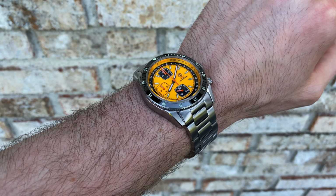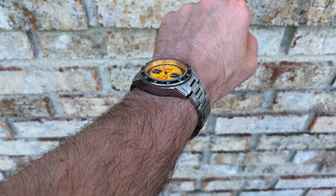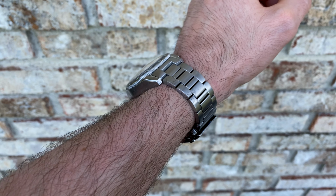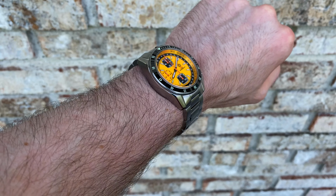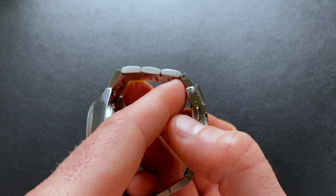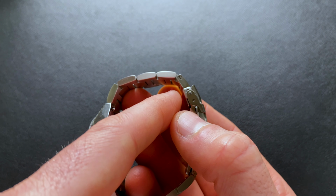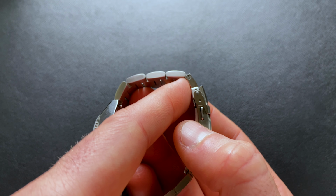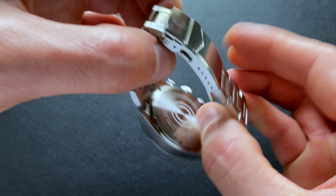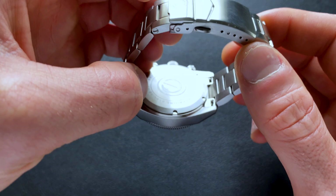The links themselves are, again, in H-link configuration, and they are going to be brushing on all surfaces for that. Once again, this does feature screws to get this sized up, and if you don't already have one, I'll have a link to a quality screwdriver down in the video description. Highly encourage you to pick one up, as well as a how-to video, Loctite, all that kind of good stuff. But these screws are definitely very much on the larger side of any that I have encountered. A 1.2 millimeter screwdriver still works just fine for it. However, it can fit larger, I believe 1.4 or 1.6 for that, should you have one on hand.